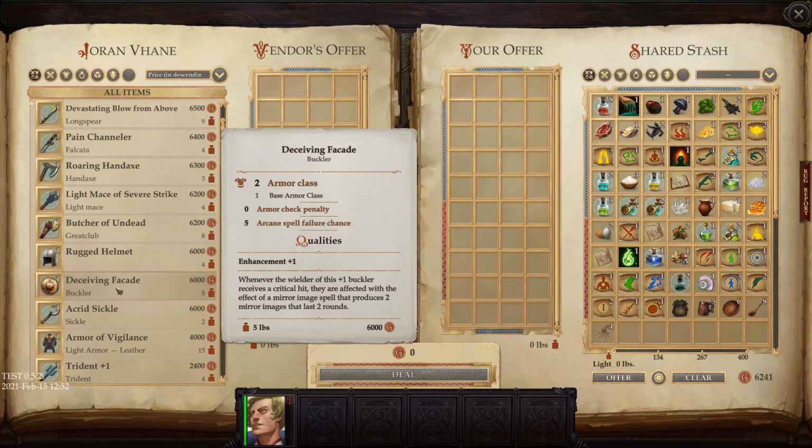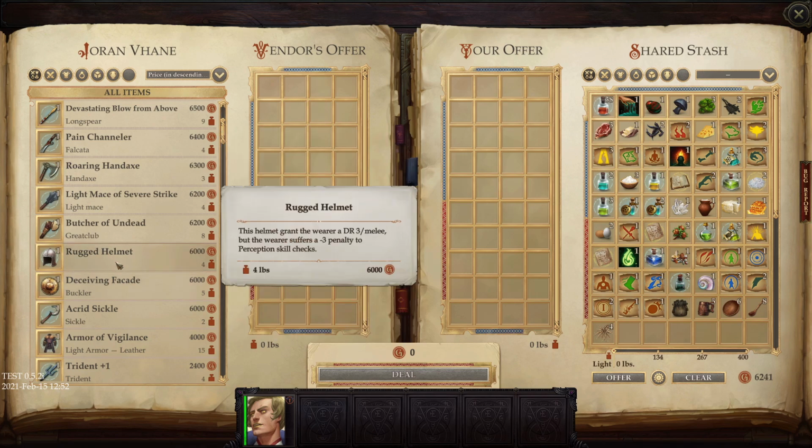Deceiving Facade. Rugged Helmet. This helmet grants the wearer a DR3/melee? That's damage reduction, right? That's 3 damage reduction in melee? Isn't that really good?